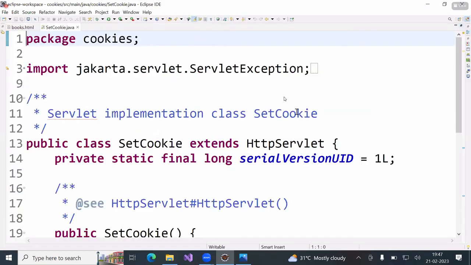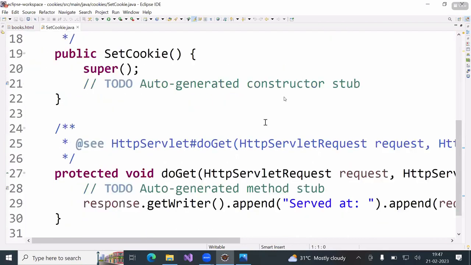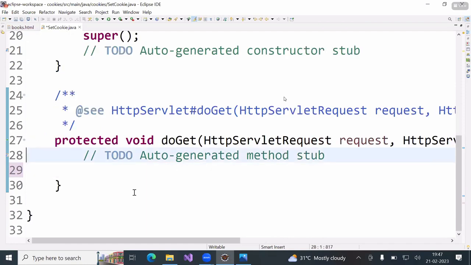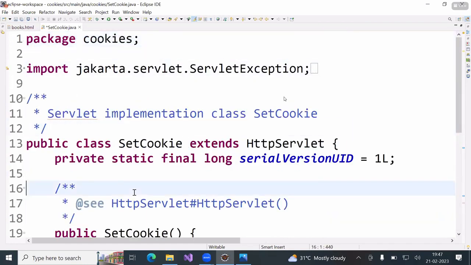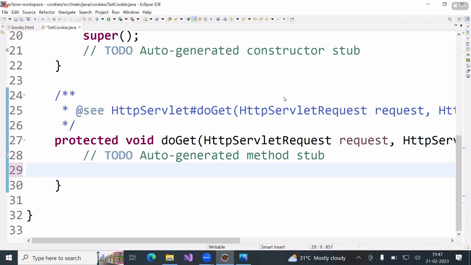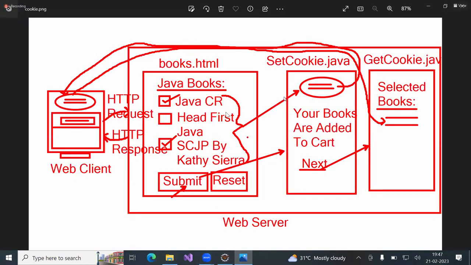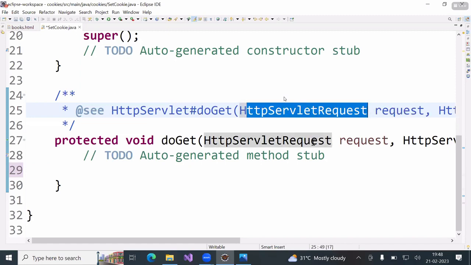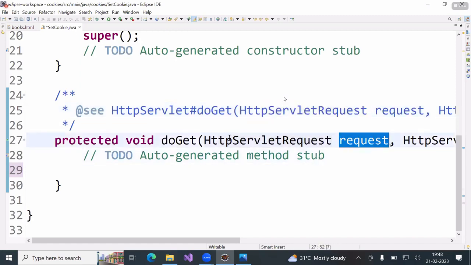You observe here. Now this is not required for us, we can remove it. That is the default output displayed. Now here in doGet, first we have to retrieve these request parameters. How to retrieve request parameters from the HTML page? getParameter. In which interface is the getParameter method? ServletRequest. It is a reference of HttpServletRequest. Can I use it? Yes, request of HttpServletRequest.